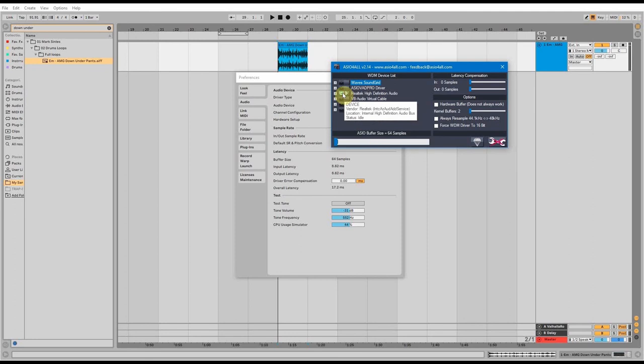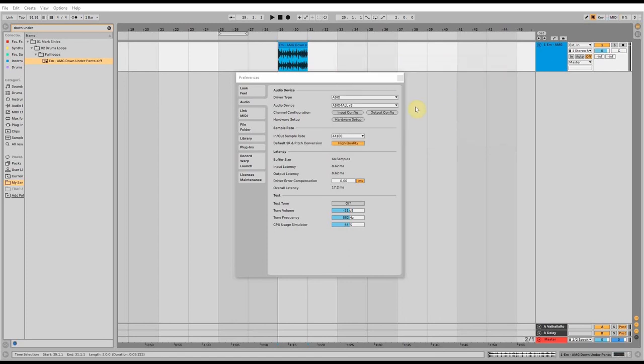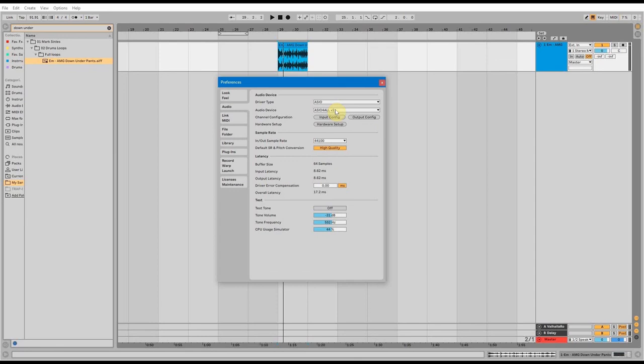For example, the Realtek High Definition Audio is my built-in sound card. And my M-Audio M-Track 2x2 is my external audio card. I have more, but this is what I'm using on this laptop. So if you want to use either of them, simply highlight them. Then increase the buffer size if you want that. And close it. That is all there is to know about setting your inputs and outputs in Ableton Live 10.